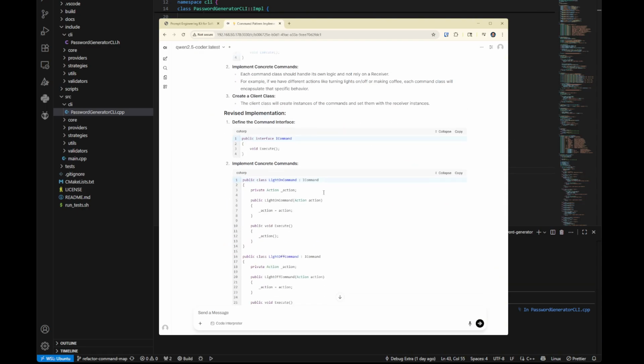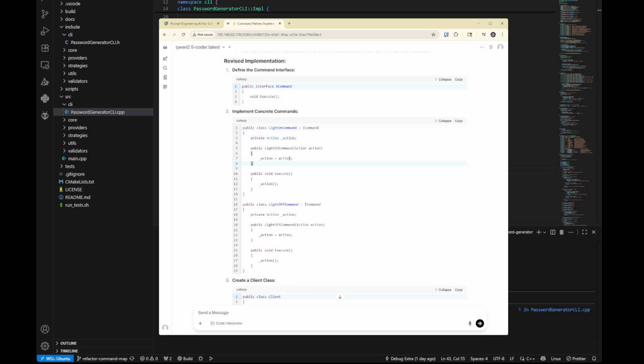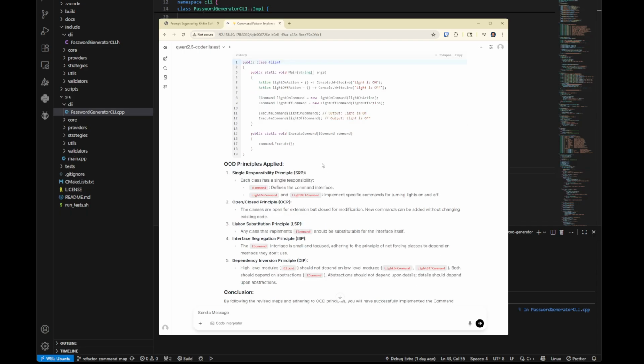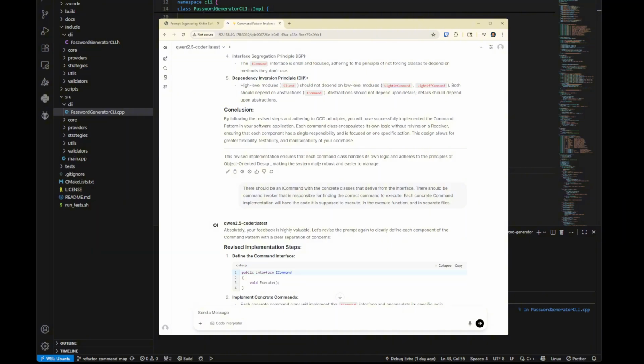I said, okay. So then it creates this action thing, and it does the same thing, but with an action class. So another layer of indirection. I love indirection, but it's not making sense to me.